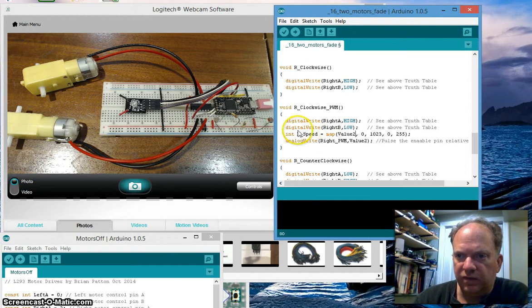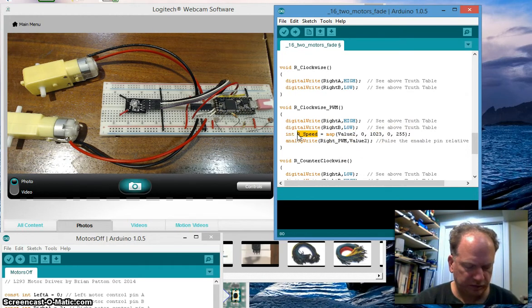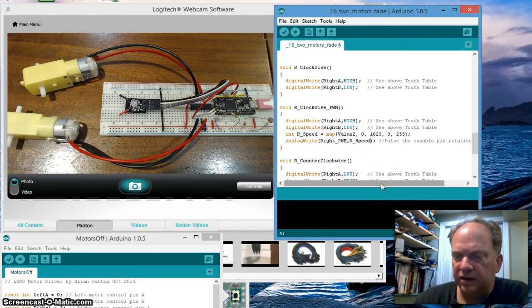And so the variable right speed is going to be the mapped value of value 2, and it's going to scale it between 0 and 255. So now we need to take this and put it here instead. That's it. This should work.